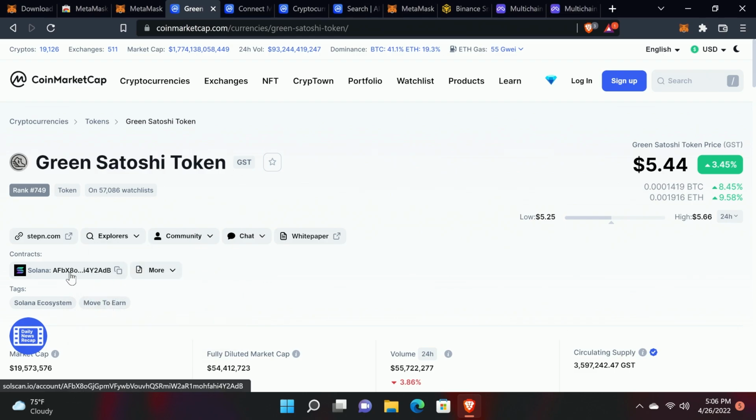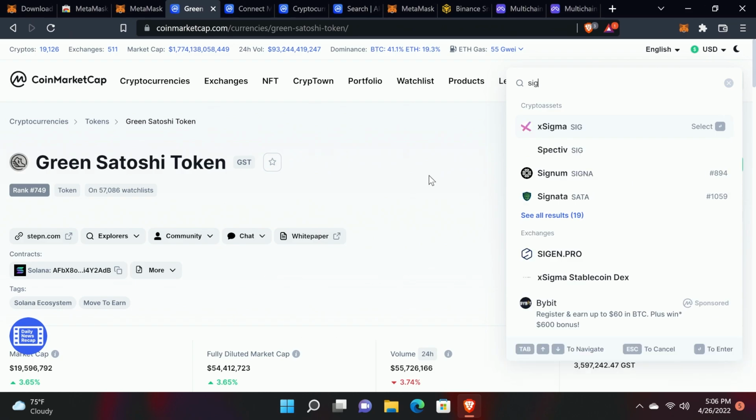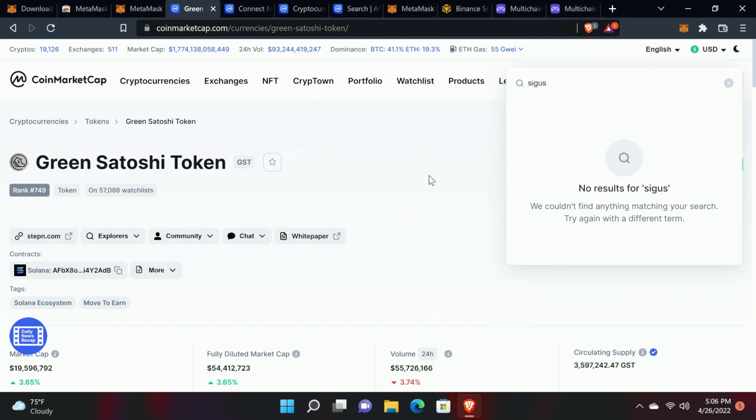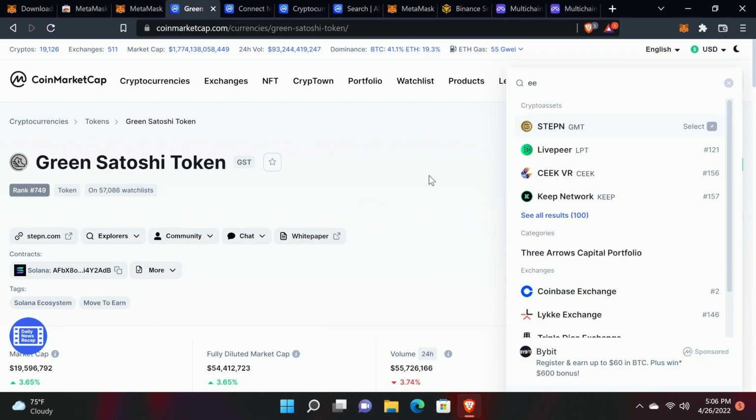If you had Solana and you want me to cover Solana and their wallet and adding contract addresses there, let me know. We also have other stuff like Ergo and Cardano that run on Yoroi wallet, very similar to MetaMask and the same thing. So for example, if we did like SigUSD, is it in here? No, that's a little too new. Let's just look for Ergo maybe.